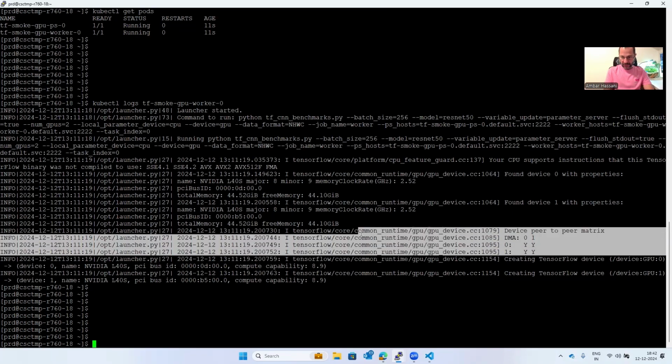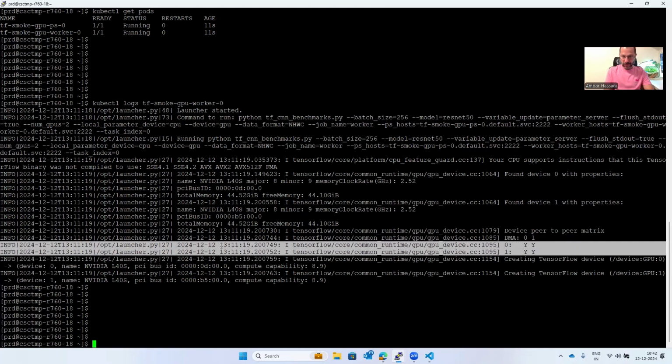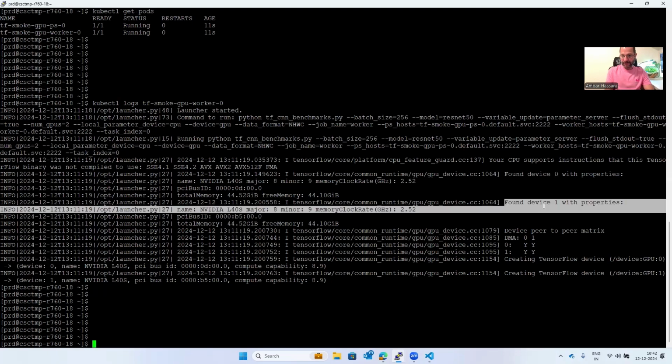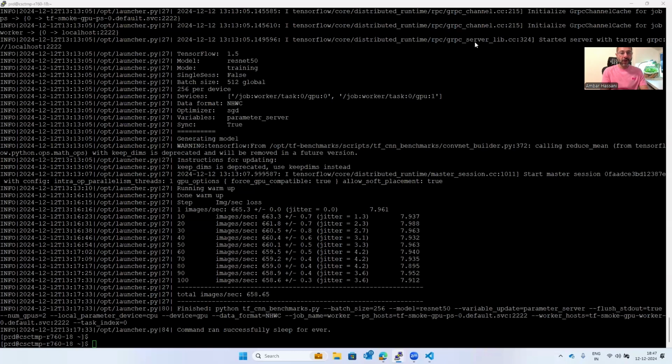So we can see that GPU 0 and GPU 1 both have been detected here. So this is good. You can also see here found device 0, found device 1. Okay, so we'll let the job run as such, and I will resume once this particular job is completed. Then we'll do some quick observations in terms of a comparative analysis. Okay, so as intended and as we observed, let me just clear the log and rerun the log.